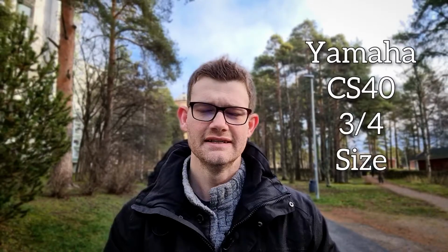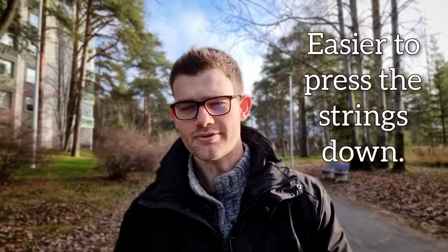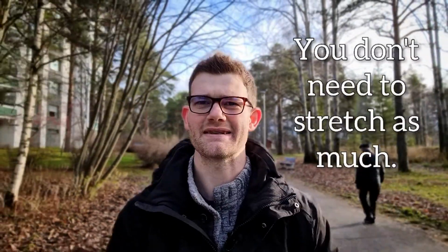If you're a complete beginner, then I strongly advise that you consider a 3/4 size nylon string guitar instead of the Yamaha F310. Something like a Yamaha CS40. The reason for that is because the string tension on a nylon string guitar, like the CS40, is about half that of a steel string guitar like the F310, and that makes it easier for a complete beginner to play. Also, the F310 is a full-size guitar, whereas the CS40 is a 3/4 size guitar, which again makes it easier for a complete beginner to play the music they want to learn, and to progress quicker than if they tried to learn on a full-size guitar from day one.